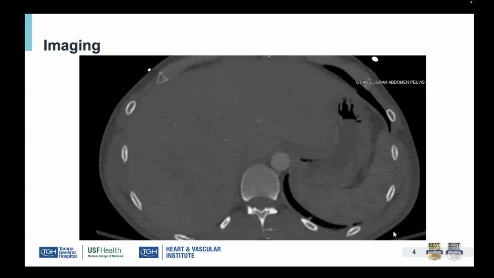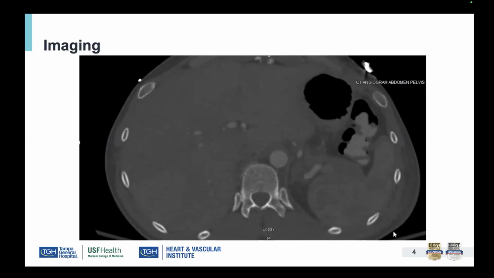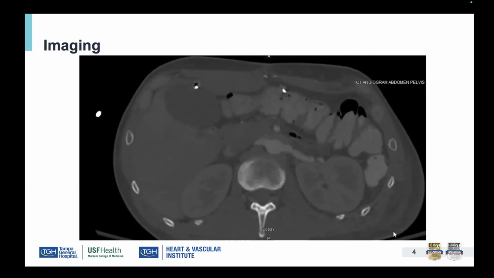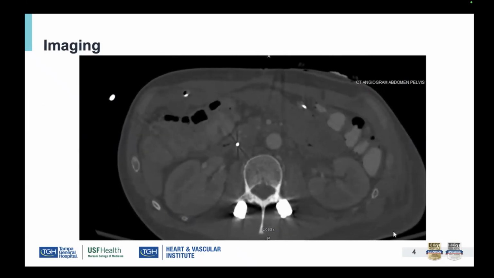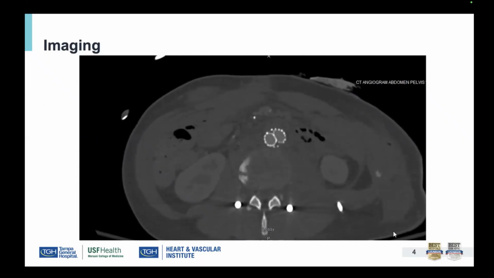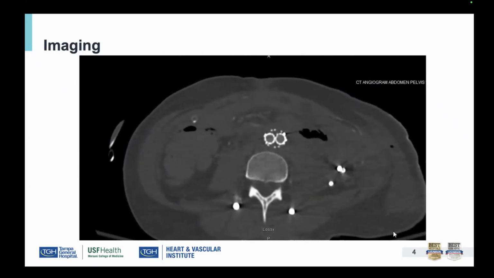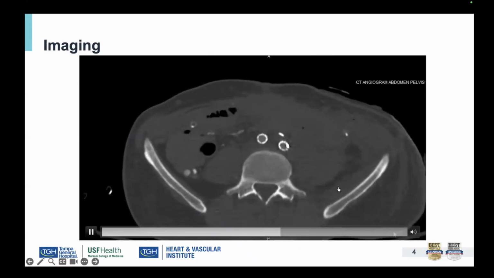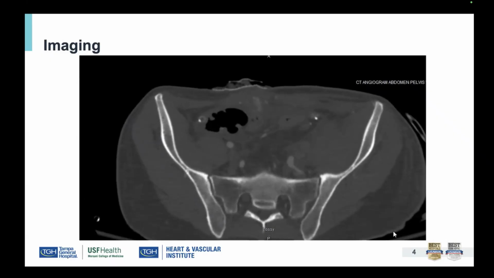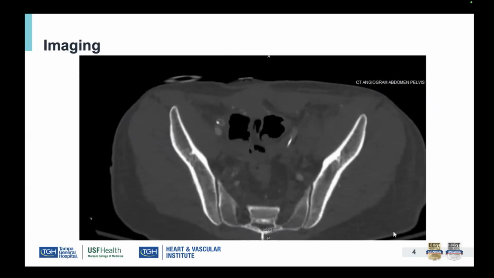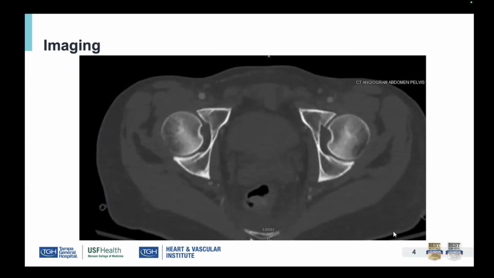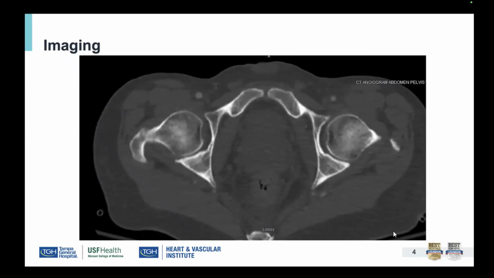So this is his presenting scan. I'll let this roll here, but as the scan comes down, you'll see his aortic repair that was done at the outside facility is patent. However, there is an RP collection on the left side with some gas that's tracking up towards the area of his stent graft. His external iliac on that left side was notably occluded. You can see he still at this juncture has multiple abdominal drains related to his initial trauma.